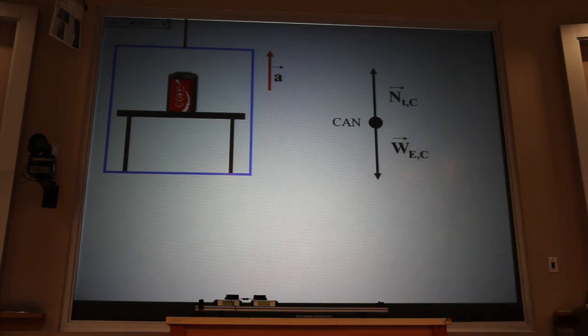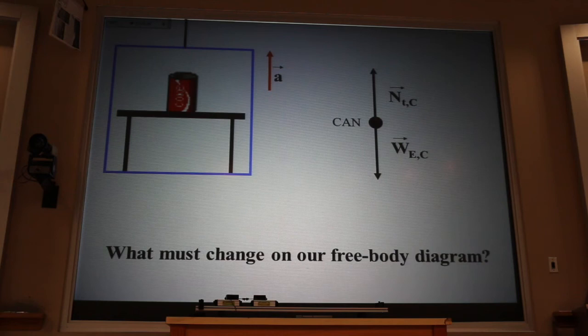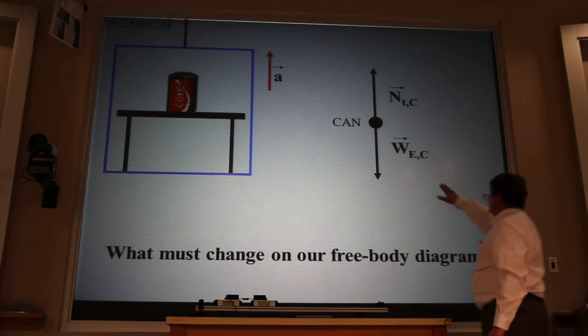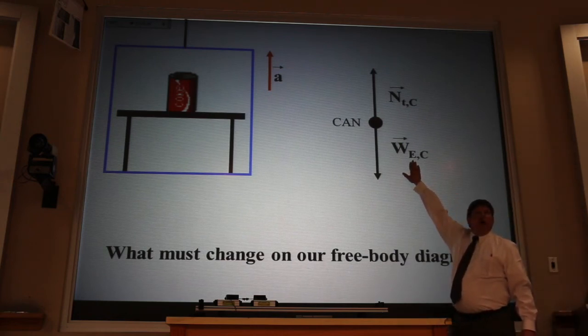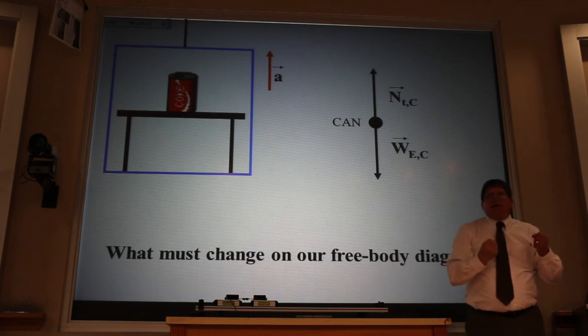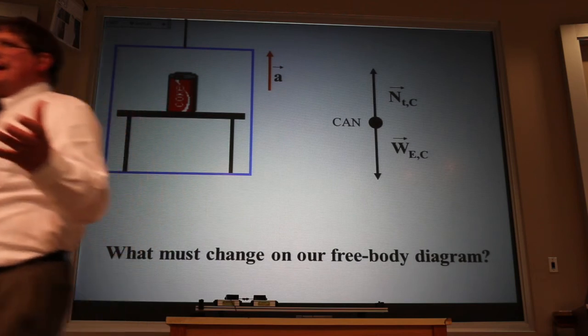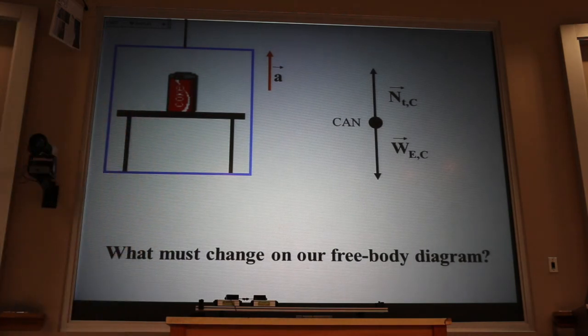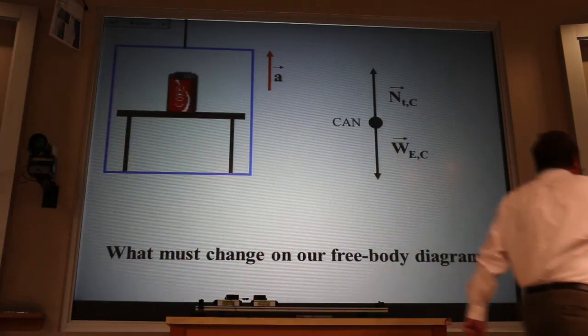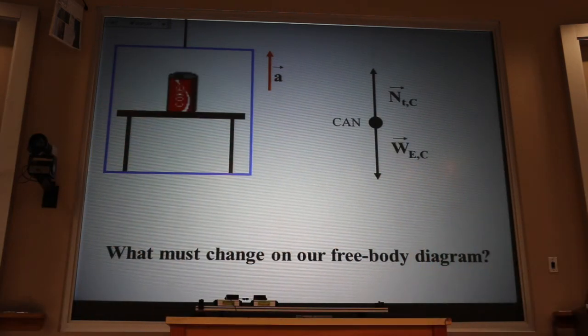So what has to change in my diagram? Does this one change? No. The earth is pulling on that can regardless. It doesn't care what the can is doing today. The only way you can change that force, people, believe me, is diet or exercise. If there were something else, I would have done it. Okay? Diet or exercise. So in order to make this diagram scream up, the normal force has to get greater.